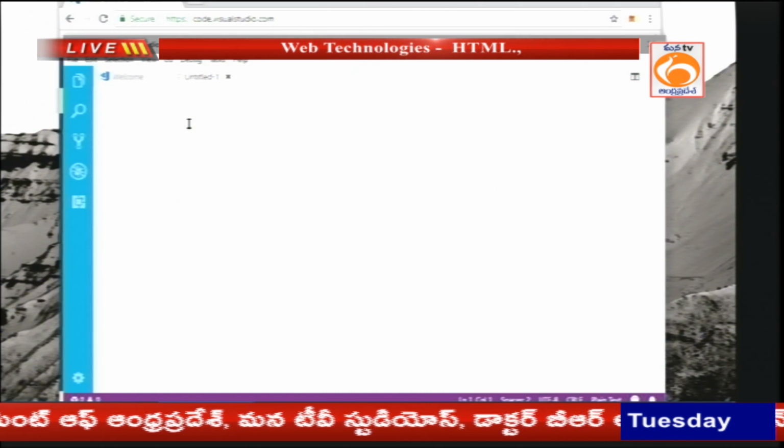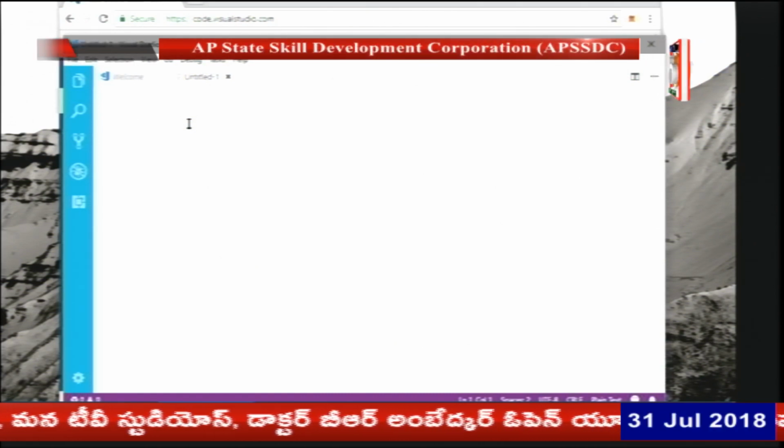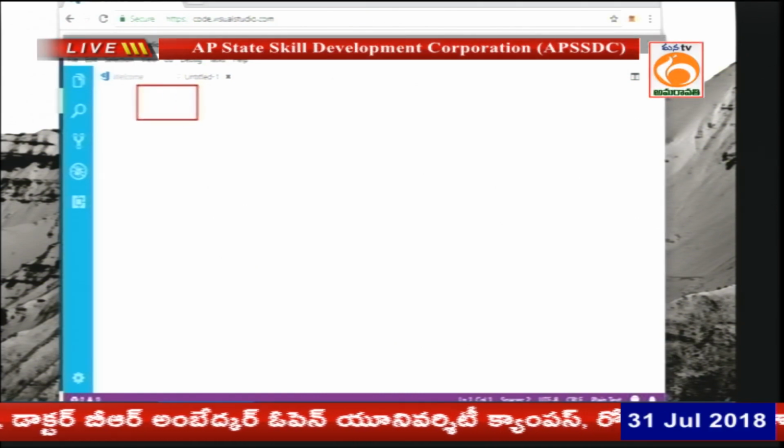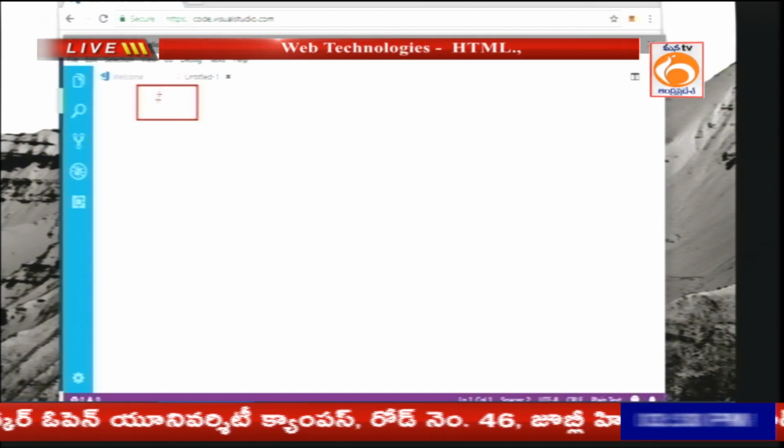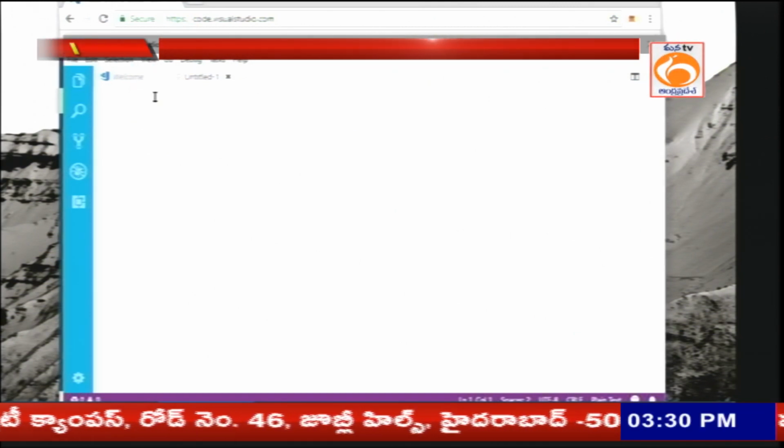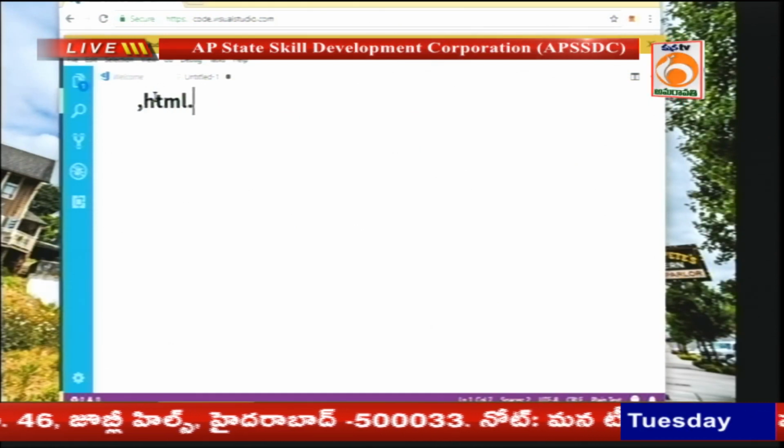First, we have to specify that here at this point the HTML program starts. How do we specify that here HTML program begins? By keeping some tag called html.